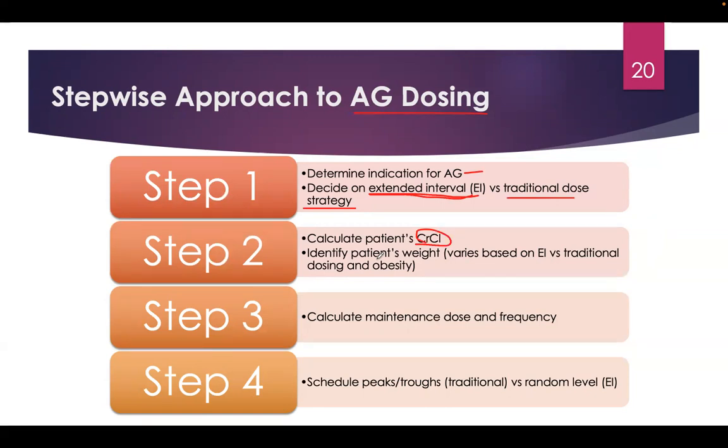It has a low volume of distribution, so you don't have to necessarily account for adipose tissue. If you work at an institution that 100% does ideal body weight, that's not wrong. There's literature to support it either way. What you don't do is, when you are obese, you don't use actual body weight, because you can substantially overdose the patient. Remember, if you're dosing adipose tissue, the drug doesn't distribute highly. I think the volume of distribution is around 0.2 or 0.3 from a population perspective, where Vanco is 0.7, 0.8.